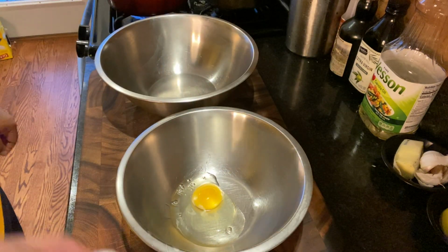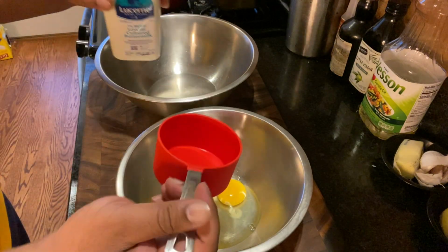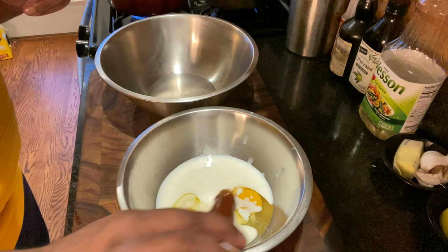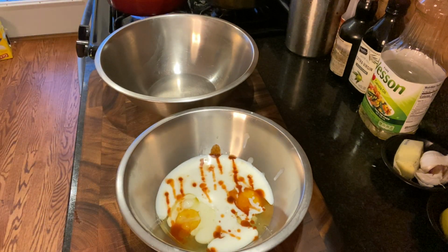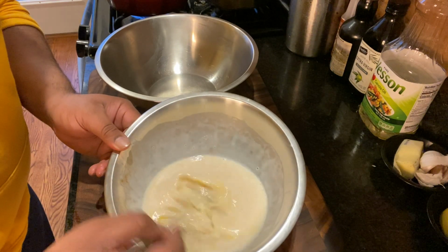Alright, we sure was cooking now. Let's go ahead and get our fry station set up. Crack 2 large eggs in a bowl, add in 1 cup of buttermilk, and once again, we gotta add more flavor. Add a few dashes of your favorite hot sauce, as well as Tabasco. Pull out your trusty whisk and put that together.